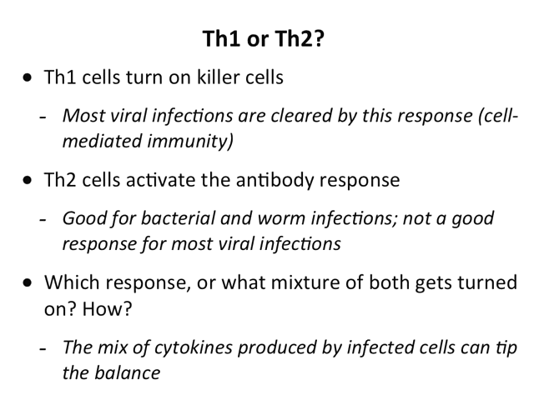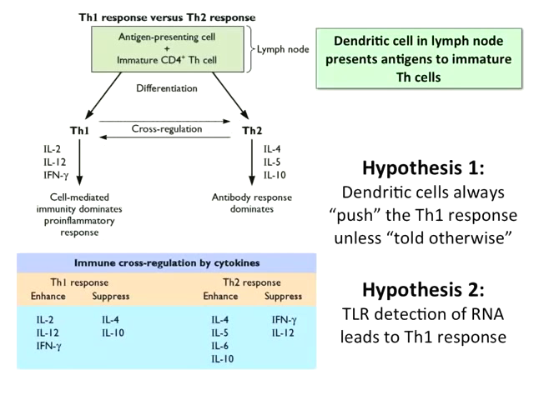It's the mixture of cytokines that are produced by infected cells or sentinel cells. So you have a precursor cell that can either go to Th1 or Th2. It's an immature CD4 positive Th cell. And remember, in the lymph node, these cells are encountering the dendritic cells and being activated by them. The mix of cytokines that are produced determines whether they go to the Th1 or the Th2 route. So if you're making, for example, IL-2, 12, and interferon gamma, it pushes you to the Th1 side. Or if you make IL-4, 5, and 10, you go the other route. You don't need to know what particular cocktail of cytokines pushes it either way. You just need to know that the decision to go Th1 or Th2 is based on which cytokines you get.